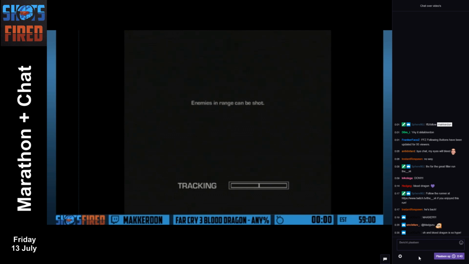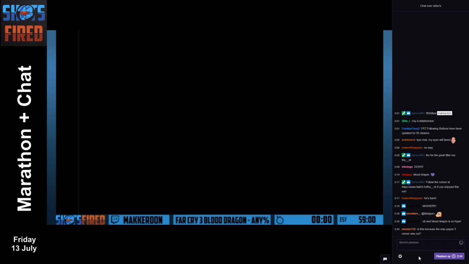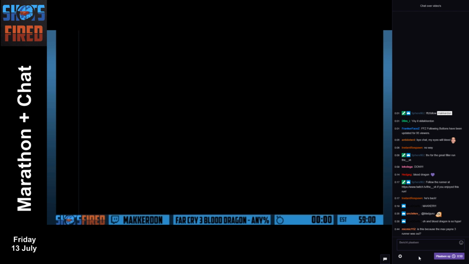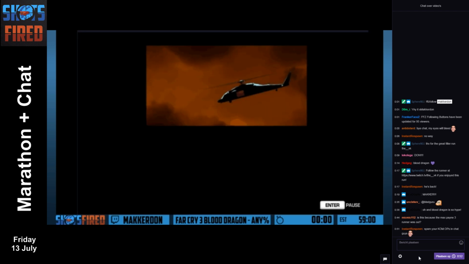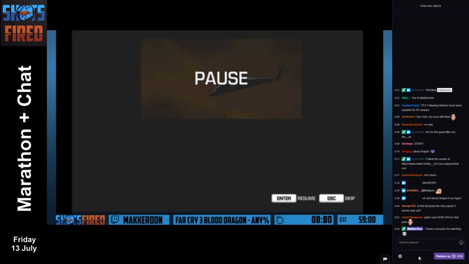Now, skipping cutscenes in this game, you have to press enter and escape, so it kinda makes it annoying. You have to pause them and then exit. Alright. Now for the timer. Three, two, one, go.